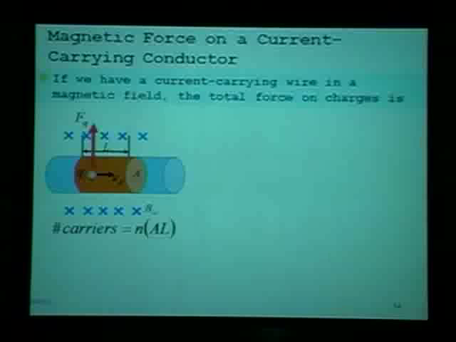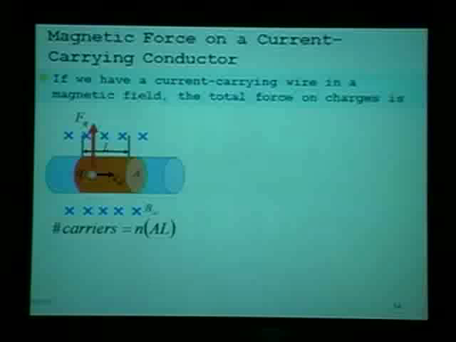And I put this wire in a magnetic field so that all these individual charges are feeling a force on them as they move, according to what we just found out. Force equals q v cross B, or the magnitude qvB sine theta. So all these charges that are moving are going to feel a force, and collectively, that might be a significant force on the wire itself.